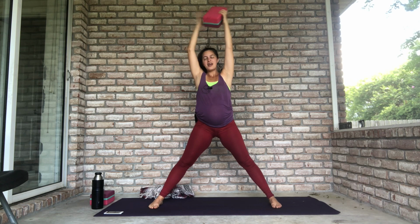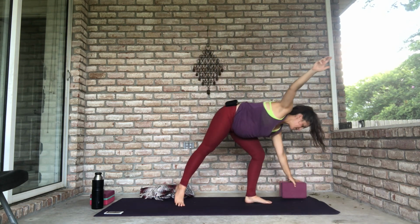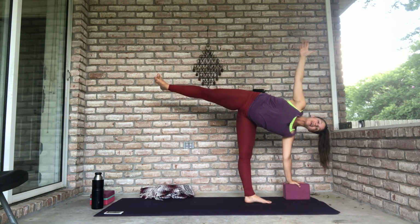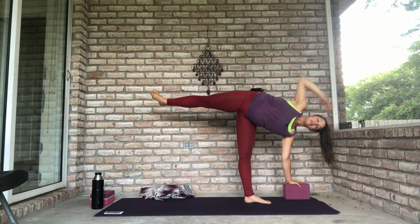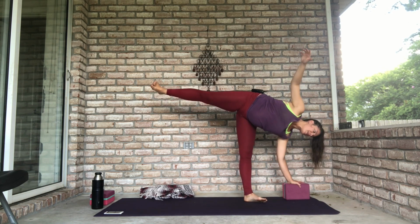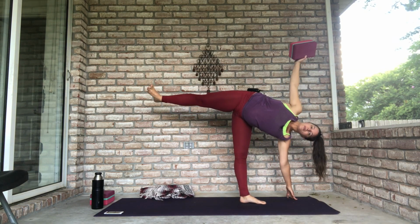Okay, no big deal, we'll just go to the other side. Let's turn your left foot out, right foot in, bend your left knee, place the block down, lift your right leg up. So right leg, right hand up, the block is down in your left hand. Okay, now the easier way to do this would simply be to lift your left hand up, take the block in front of you with your right hand, and switch.